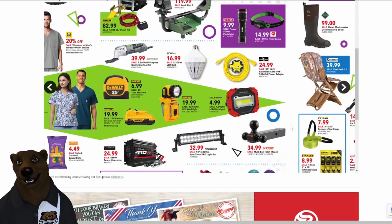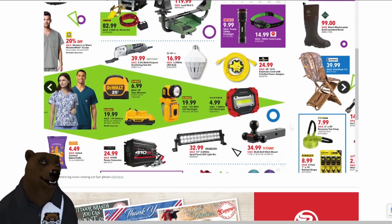All right, we got a corded oscillating multi-tool here from Genesis. They're a generic company. They've been out there for a while. They make decent stuff. $40 on that. Dewalt tape measure, $6.99. You know, I kind of like the Dewalt tape measures. I keep one at my desk. I got the little 9-foot pocket one. I like it because there's a magnet. My desk has a metal trim on it, so I can just stick it on the edge of my desk. I always know where it is. The Dewalt work light, we got, let's see what else, the Volt King. A lot of people have been selling stuff like that, but $5 is not bad.